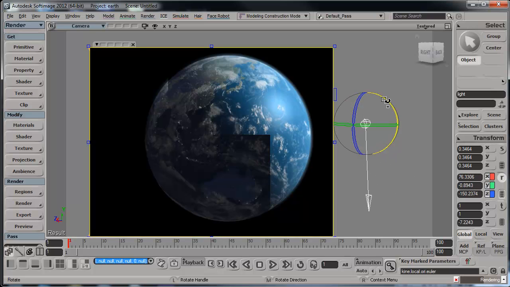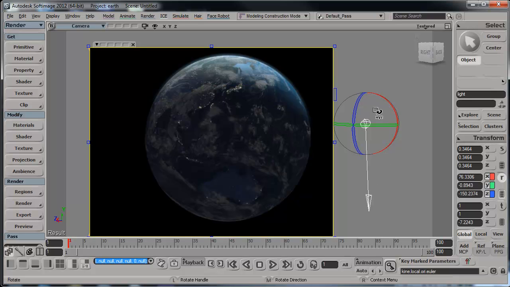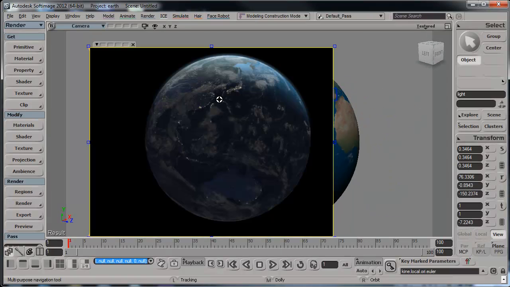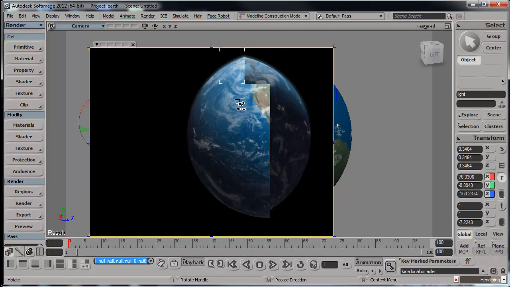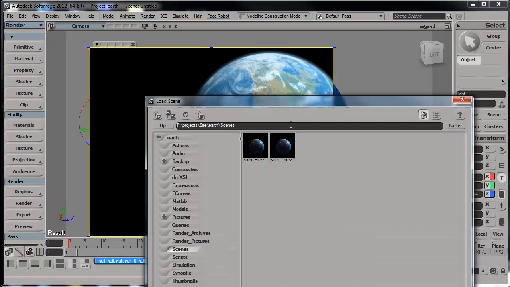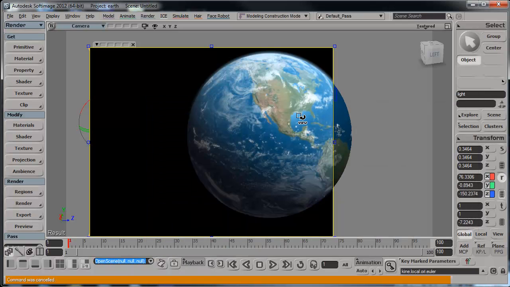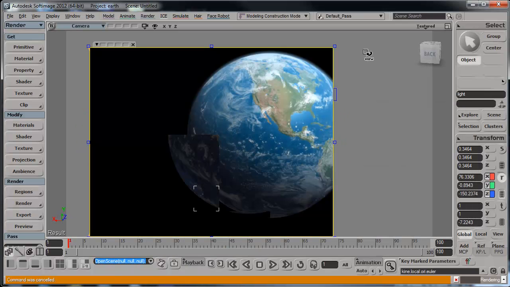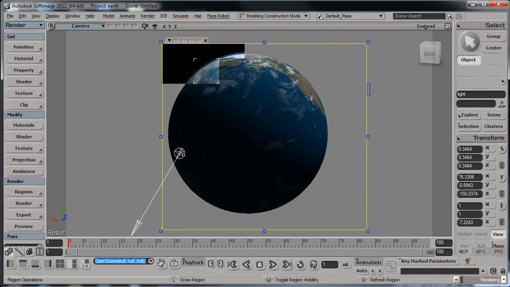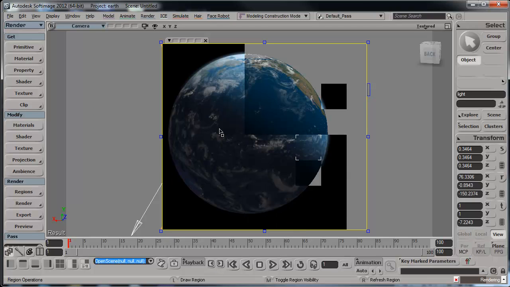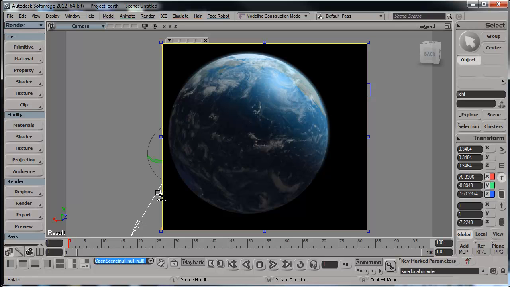And if I really want to change these textures, it's gonna be really simple, but in the files you all have, you can choose from 2 files that you can do whatever you want with them. You have the low res, you have the high res. If I'm gonna go to the open, and let's take, no, actually both of them are here, and that's it. This earth is ready to use and ready to render, and I can do whatever I want with it. And I can change the lighting, and it's gonna be really responsive and really quick to render, and it's gonna save you a lot of time.